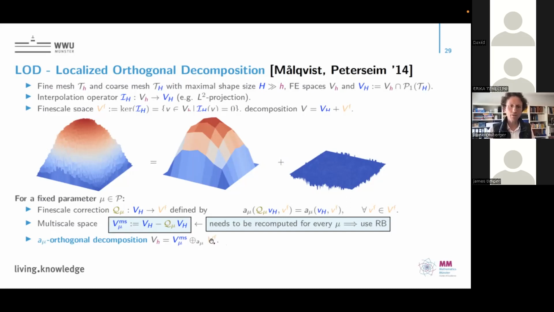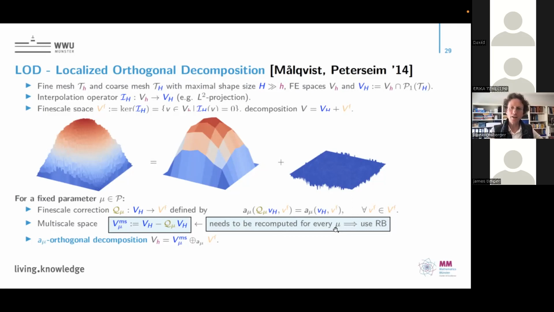And in order to achieve this, the coarse scale finite element space needs to be corrected by this correction in order to get this multi-scale space, which is orthogonal. And this correction is given by the solution of this problem here in the fine scale correction space. And here is now, of course, a problem because this fine scale correction space has more or less the same dimension as the original finite element space, such that the construction needs these solutions, and you do not really save complexity.